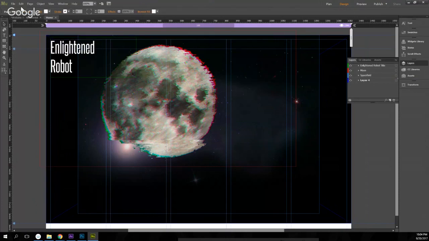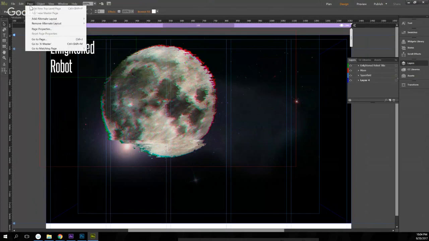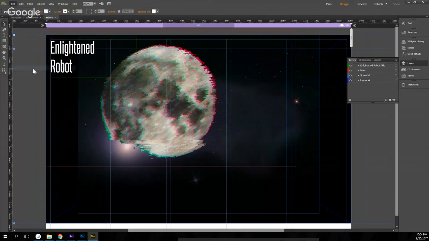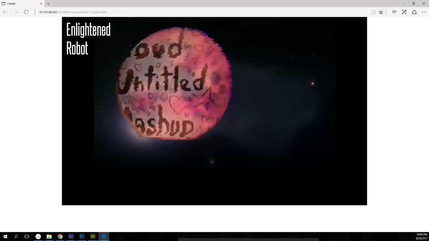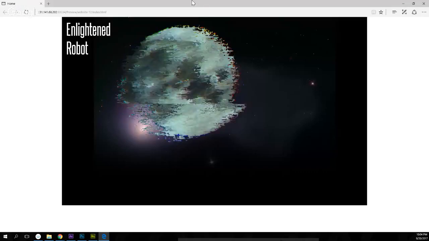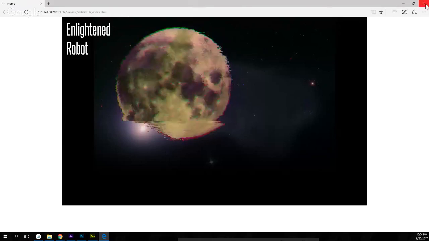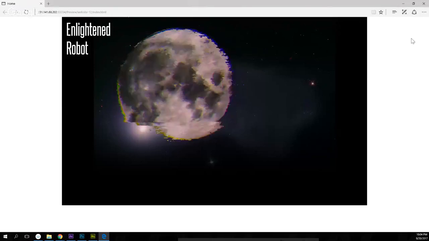So touching the page. Preview page in browser. No, and for some reason it decided to open it up in Explorer instead of Chrome like I usually want it.